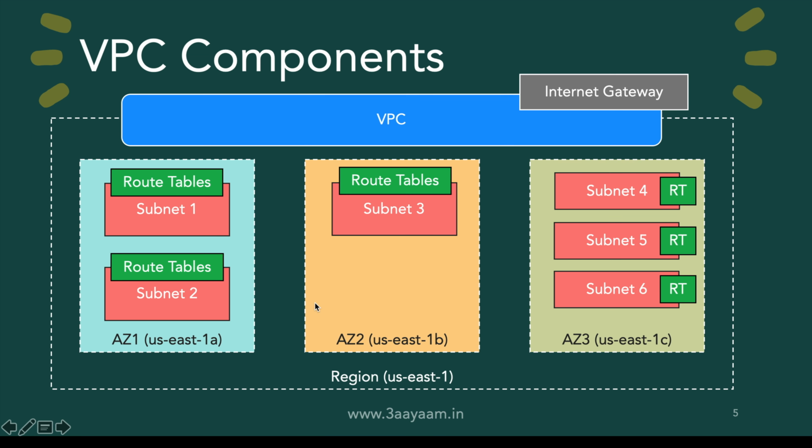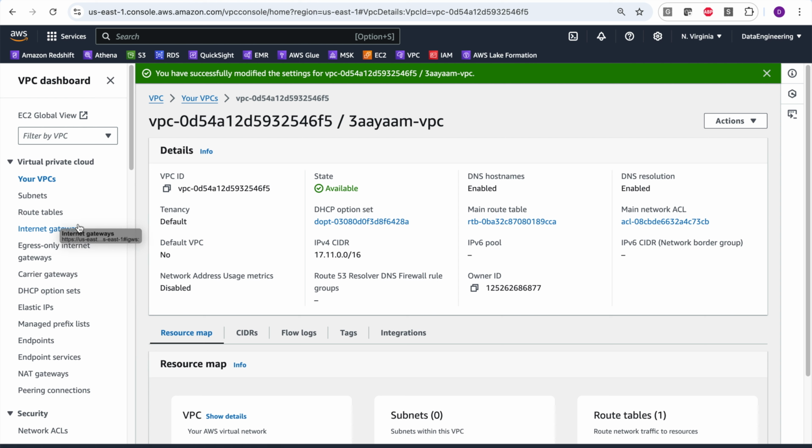Then if we look at the components, the next component in the VPC is the internet gateway. So we need internet gateway if we need connectivity to the internet. By default, AWS does not provide internet gateway unlike routers, because we might create a VPC wherein we do not need any internet connectivity at all. That might also happen. So what we have to do is that we'll have to create the internet gateway and attach that with the VPC.